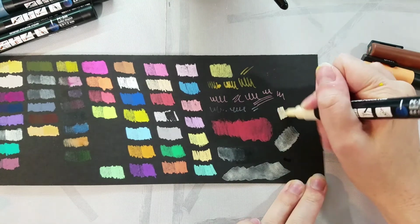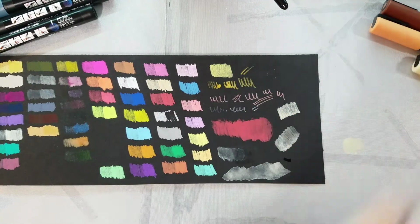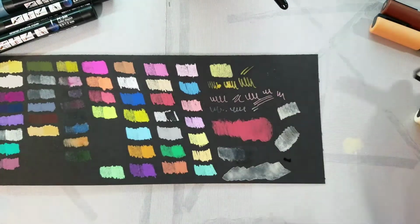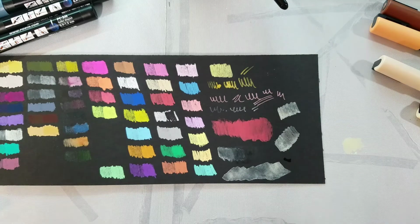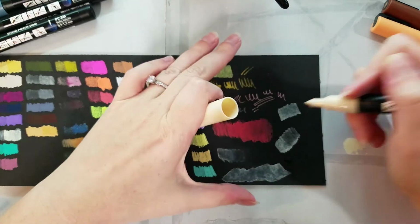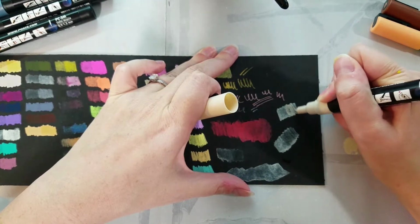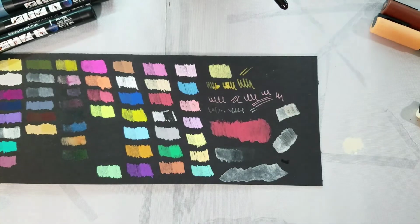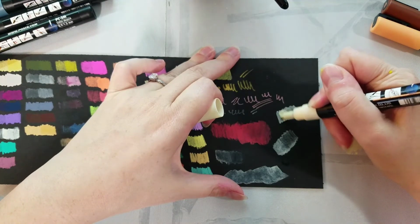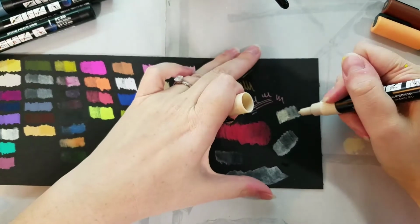Another method is to apply your layer, allow it to dry, and then for your next layer, you blend it back out. So I'm going to let this dry, and then I'll demonstrate that for you guys. Okay, so that's not fully dry, but it's dry enough. And we're going to move our marker in one direction so we don't just completely tear up the paper. And then you can blend it back out with your prior color.